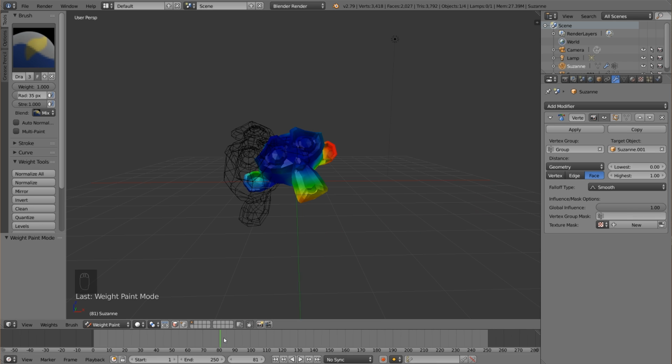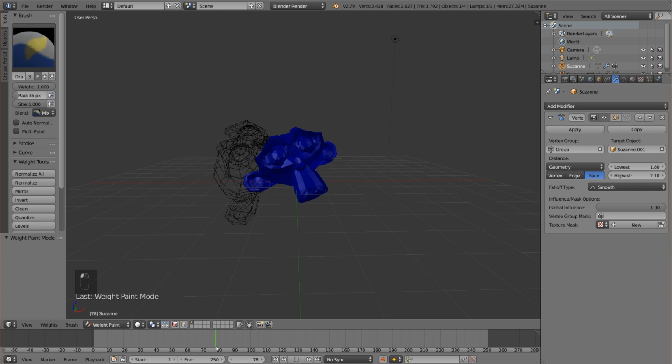So I want it to be completely blue when this object is over it, because we're going to be using the weight paint to set up a pin on our cloth simulation, which is going to be giving it the disintegration effect. So at frame 100, I want this to be completely blue. So I'm going to take the highest and crank it up a bit. And then I'm going to take the lowest and crank it up a bit as well. So let me take the high down a little bit now, actually, because once the low is up, it's pretty good.